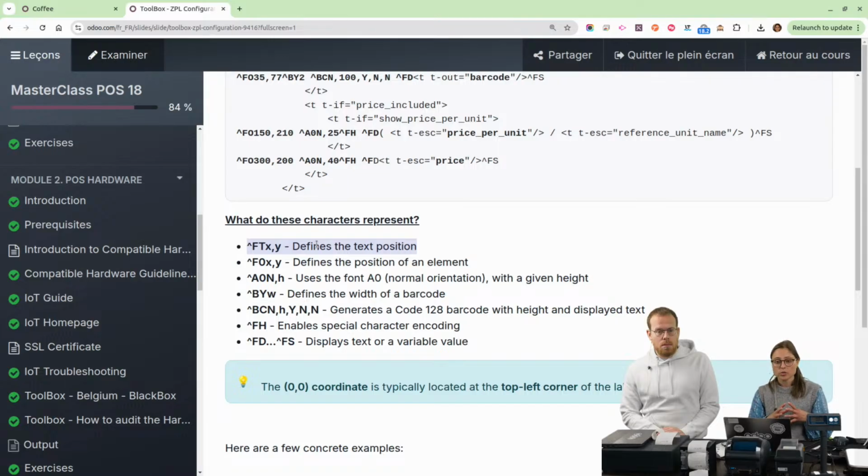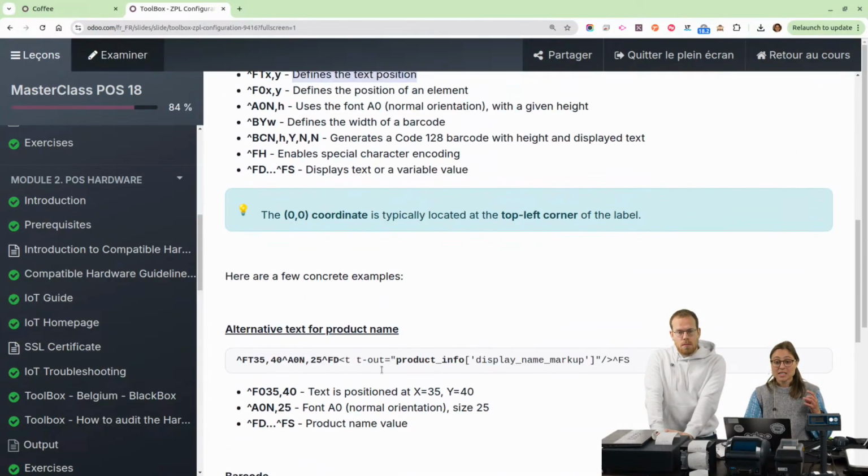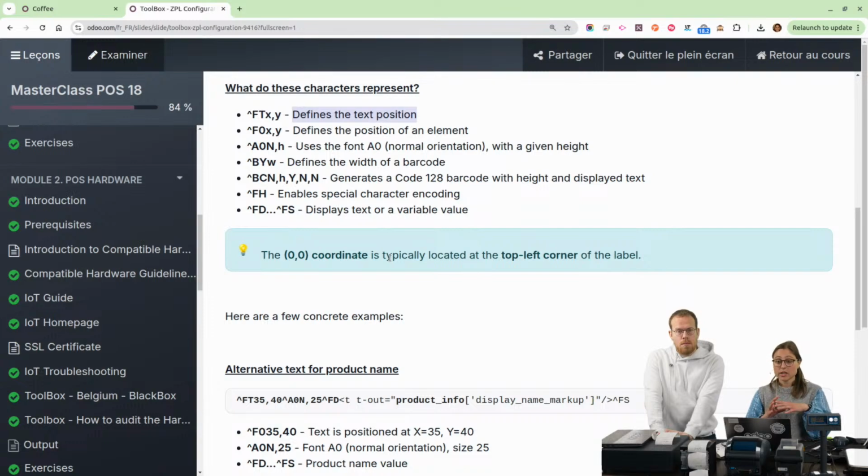I'm going to show you in the database in just a second. And basically this defines the text position. So what you need to know is that the X and Y axis are located at the top left corner. Okay, so it's a bit different. And by changing the values that you see here, for instance, you're going to move the label up.